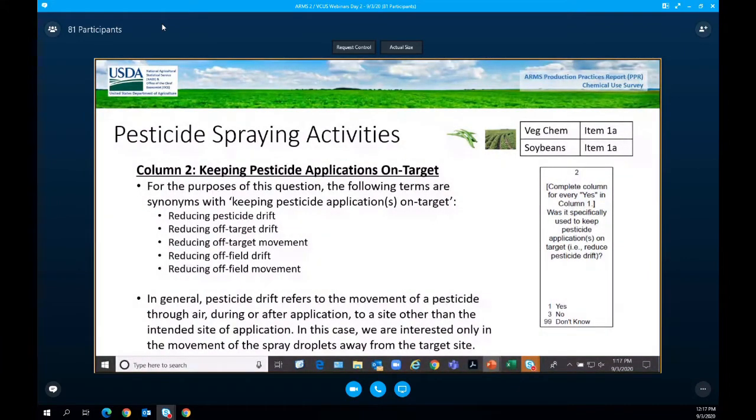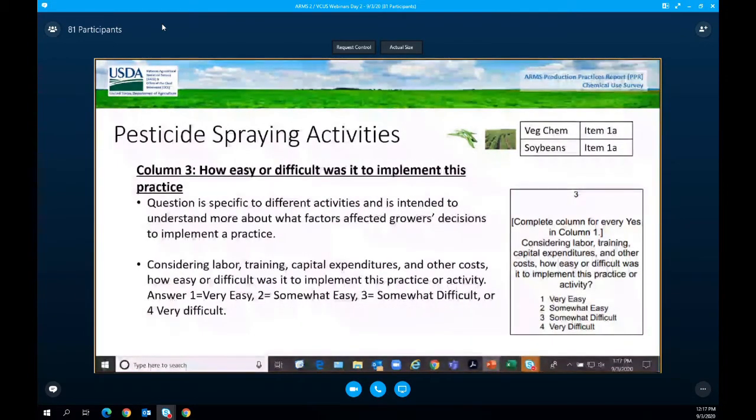Next slide. And Seth, one thing I'll just chime in and add here is this column is really all about intent. So column 1 is, are they doing the practice or not? For column 2, are you doing this to reduce drift? Or in some cases, they might not be doing it to reduce drift. They might have some other reason for the practice, and that's fine. And that's why they would answer no. But really, what we're looking for is intent here, and whether growers are intentionally doing all these practices to reduce drift. Yep, that's a great point, Clayton, and definitely worth emphasis.